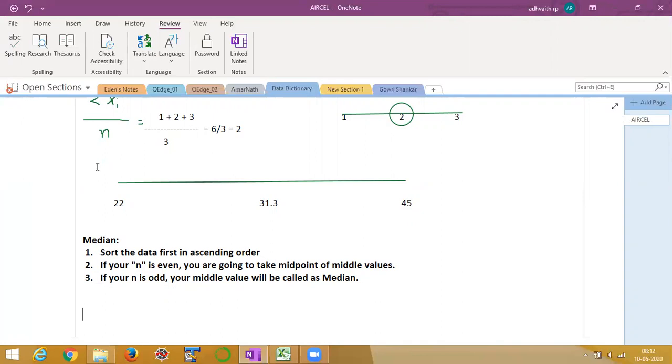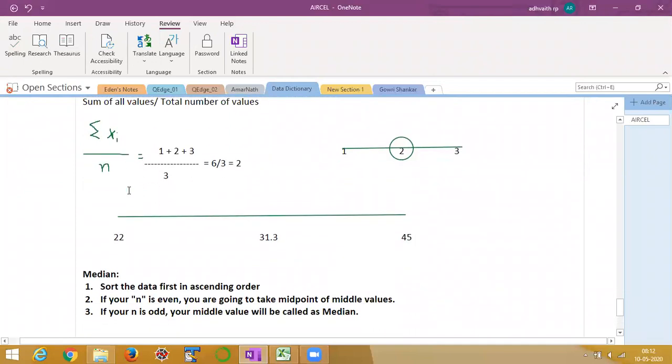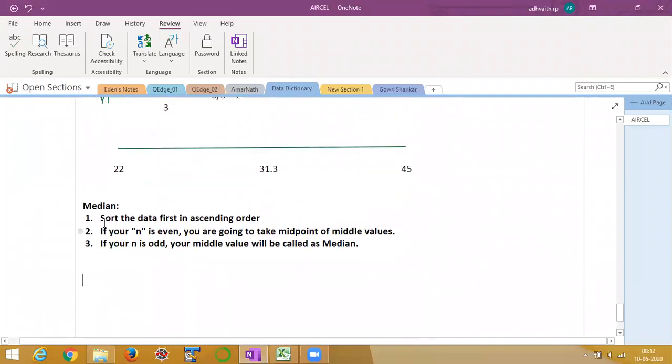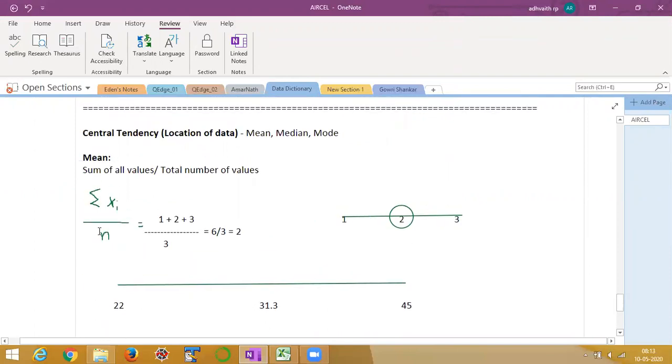Okay, so you might get questions. When mean is giving the centered value, why are we choosing median? That's what I'm going to tell you, the difference. I just told you how to calculate the median, but it depends on the scenario. We will prioritize median sometimes rather than mean. Those scenarios we will talk about later, in my next classes. Please wait for some time.